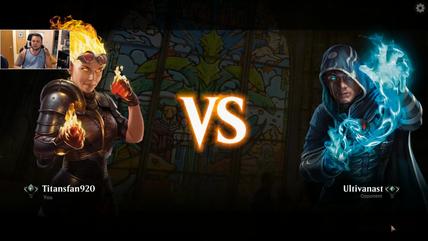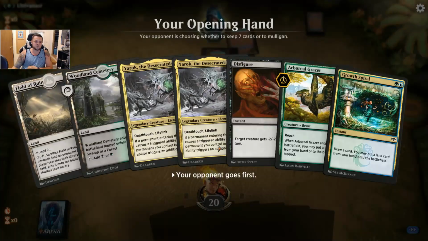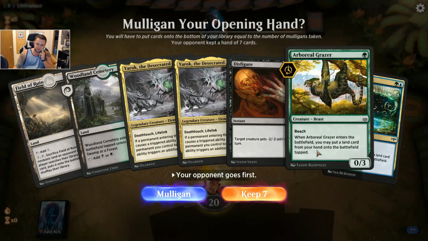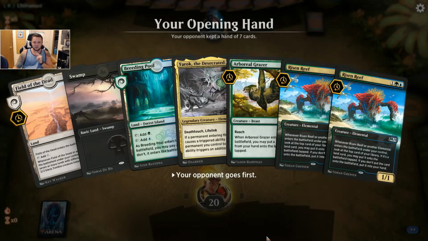All right, so we're here for the first game against Ultivanast. People, y'all got weird names on here. Opener. So if I had a green source or a blue source, this would be like, we are on the draw though. I can turn to a Grazer into another thing. I'm gonna mulligan that though. We can just do better.